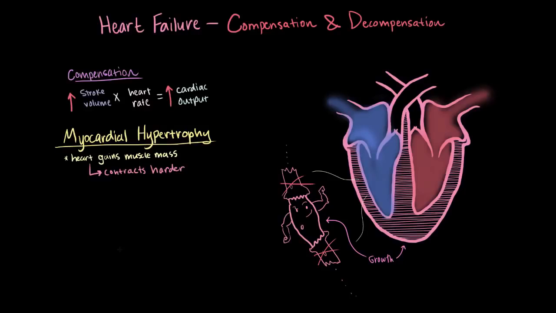But, as we know, this usually comes at a cost, right? Well, more work means more oxygen, and more blood supply. But with heart failure, we know that that's not an option. And so without an increased supply, these bulked up cells get overworked, and then they start to die off.